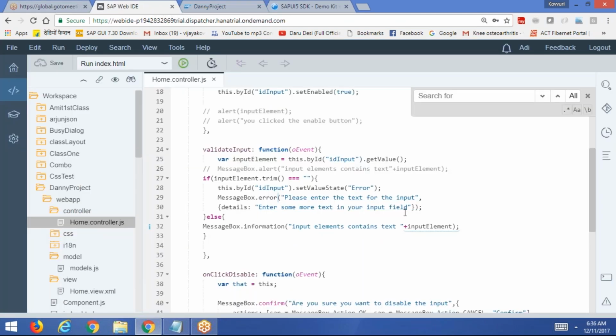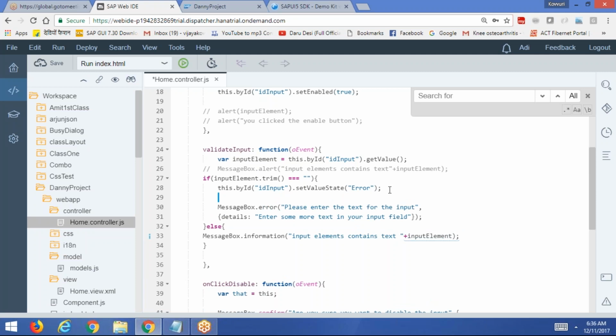So I put this dot by id, id input dot set value state text: Name cannot be empty.